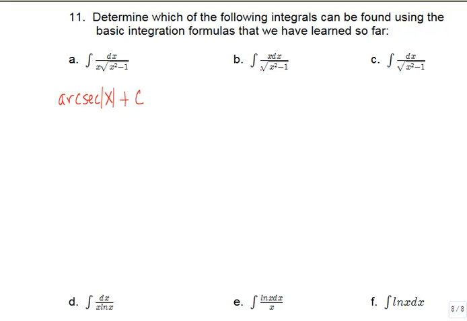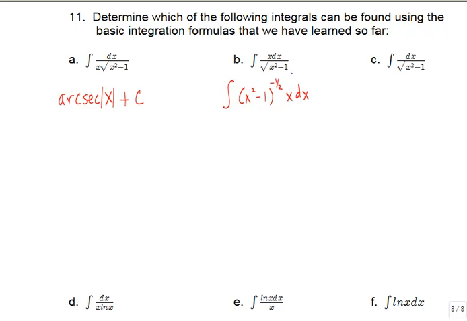How about this one? The integral of x dx over the square root of x squared minus 1. This time the x is in the top instead of the bottom. So it's not one of our direct integration formulas that we could just look at and spout out the answer, but this is one we can manipulate into something we do know how to integrate, because that x on top is actually going to become part of the derivative of this inner function. So we're going to do a little pattern recognition here. I'm going to move this x squared minus 1 up to the top and make it negative 1/2 power. And then we have this x dx still.